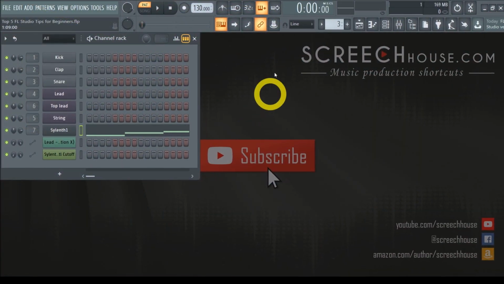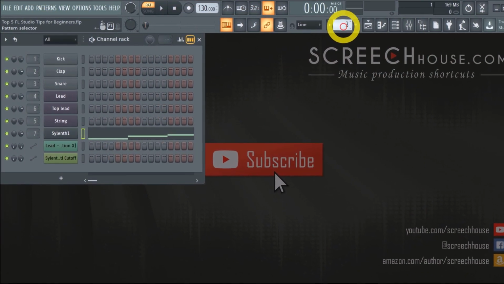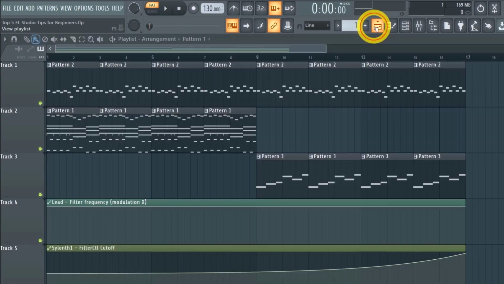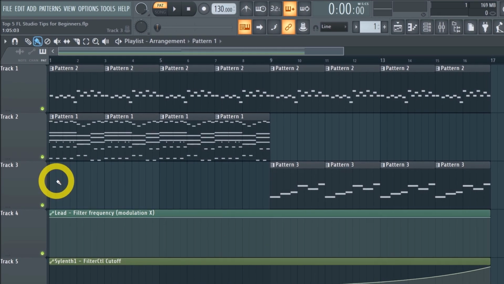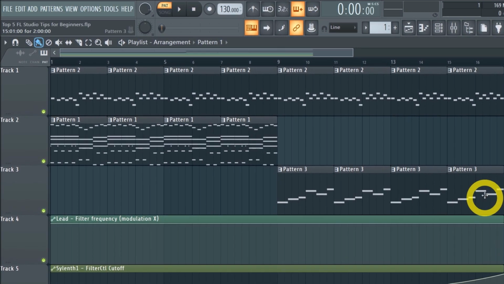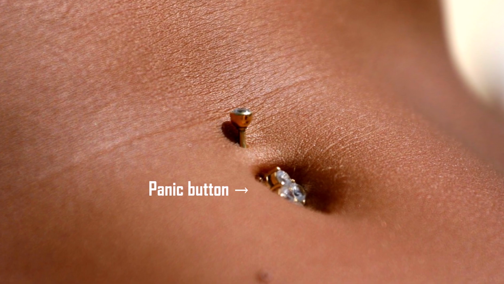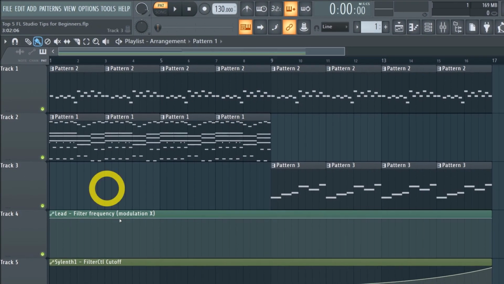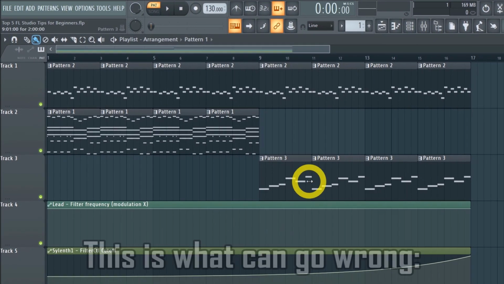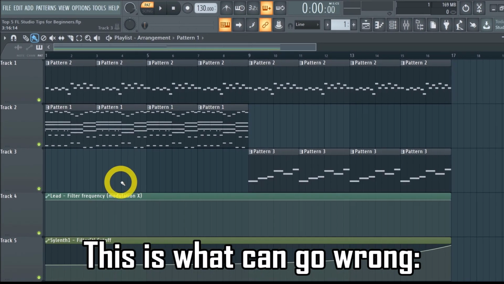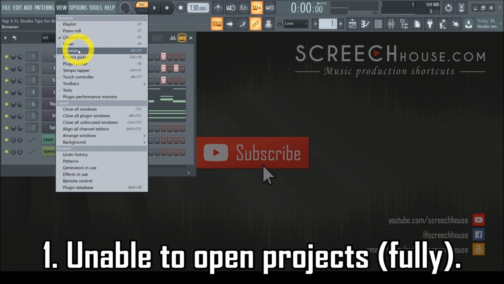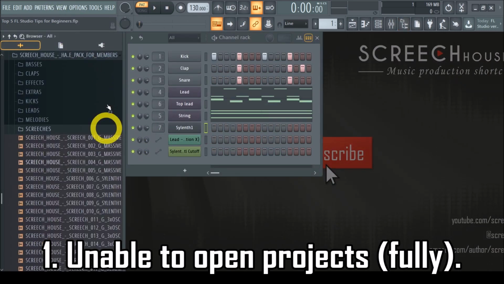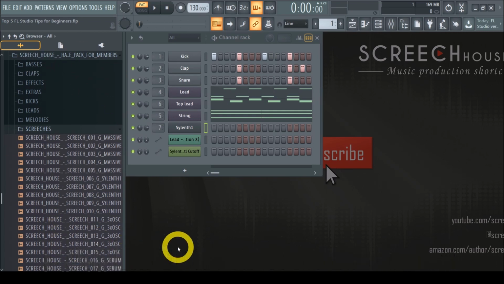You see, all your FL Studio projects are personal creations that can suck up hours and hours of your time. If you don't save this correctly, or if you lose your best work, how would that make you feel? I bet it may hit your panic button, not to be confused with your belly button. So my absolute best tip is to save your work regularly, but also correctly. If you don't save your work correctly, a few things will go horribly wrong, such as 1. You may not be able to open your projects in the future. FL Studio can't find your samples or presets if they have changed. And let alone, do you still remember where they are after a few years?